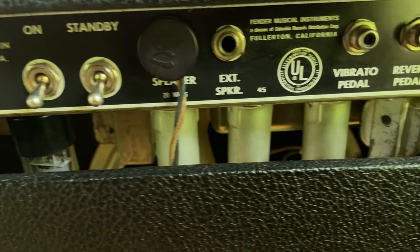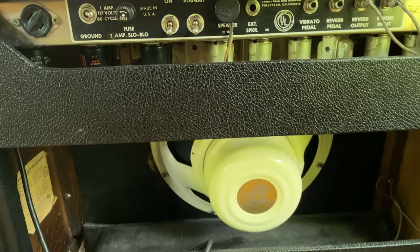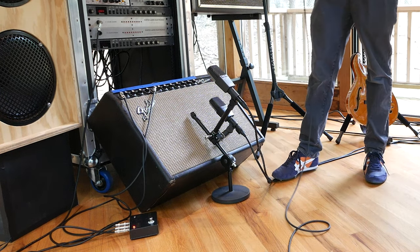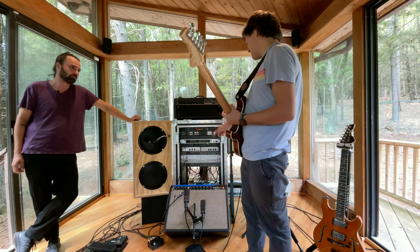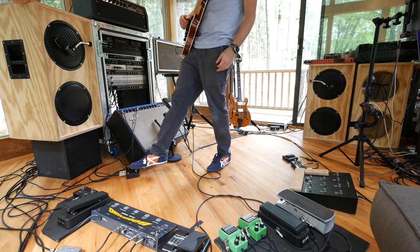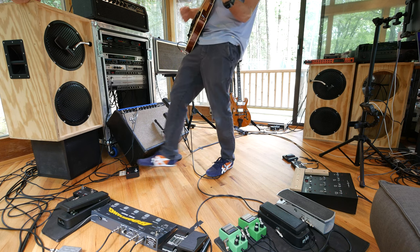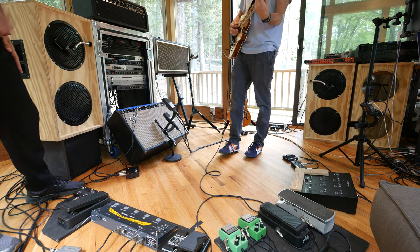He had it modded by a guy named Bill Carruth up in Vermont. It has a very specific set of tubes and a bunch of circuitry changed. It's supposed to have reverb in both channels, which it does. This one has vibrato and reverb, and a stock Deluxe Reverb does too, but it's modded to have reverb in both, even though I don't use them. And the lead channel is supposed to sound more like a tweed amp, but I don't really notice any difference between the two. Sounds the same to me, because the gain is set the same on both. I just made the lead channel a little bit louder.